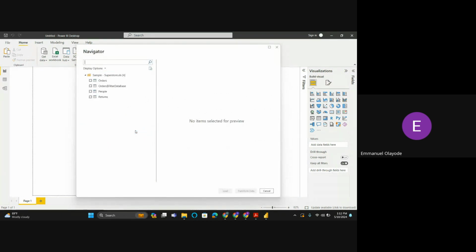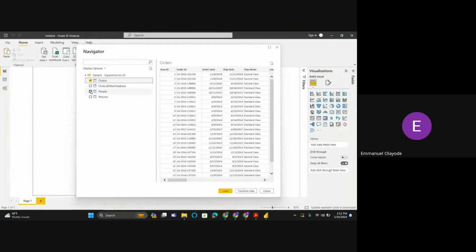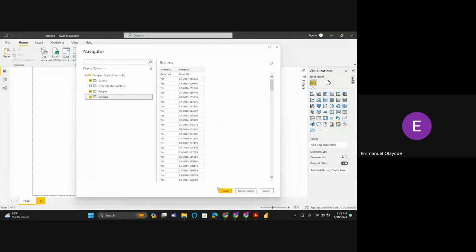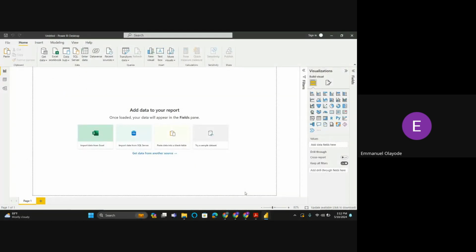So I have the data set here, and now we have the three tables I'm using: the orders, the people, then the returns. So we'll just take it to transform so we can clean it in Power Query.